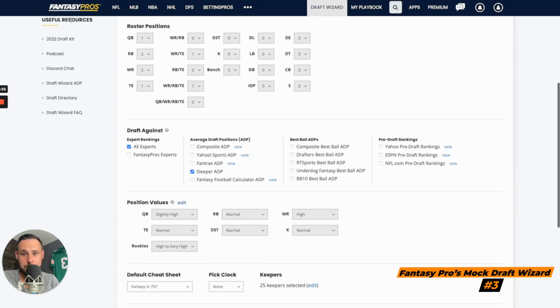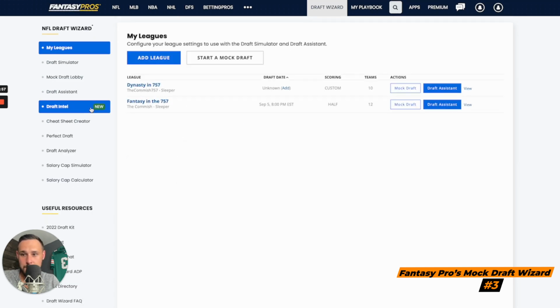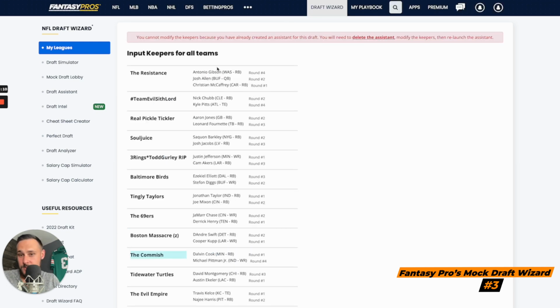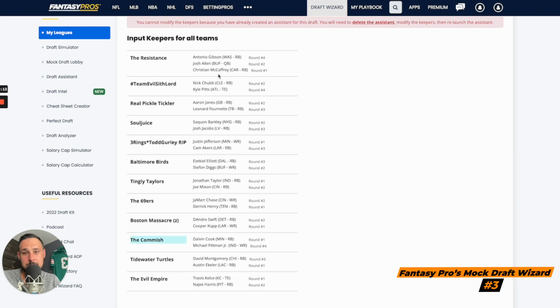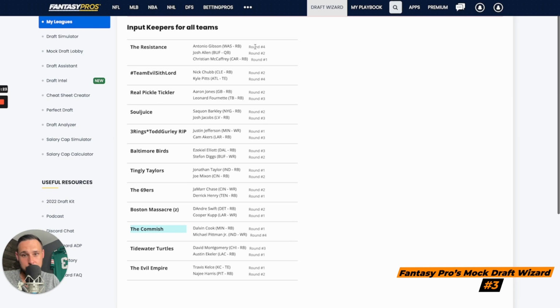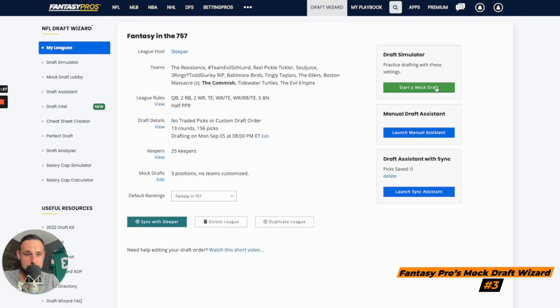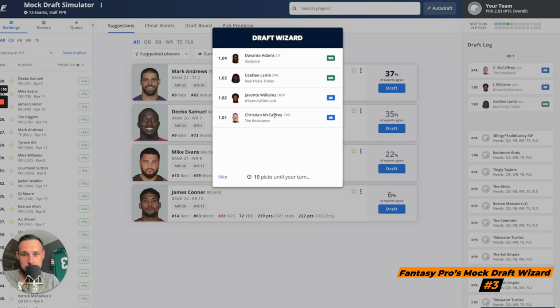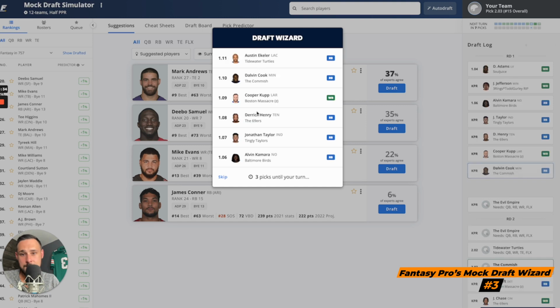The other thing that I will often use is the keeper part of it. And so if I click on our fantasy league here, I've already inputted keepers for each team. Now, some of these will actually transfer from other websites. Like I was able to put in the Sleeper one, and it automatically did. Some of them are wrong, so I put my own in here. But you can edit these and go inside, and you see I've put what round people are keeping in, so that when I go to start my mock draft here and hit this start draft button, you'll see it will already have the keepers selected.